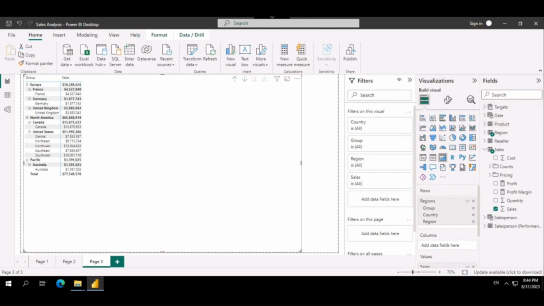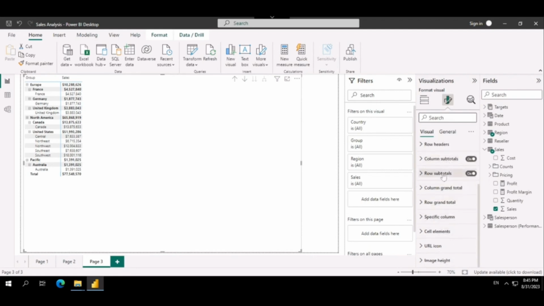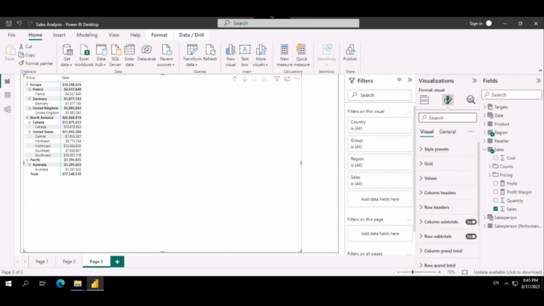Now we will do some formatting of this. If you go to the format visual pane, there are two options. We can either scroll and search for the options, or we can search in terms of the layout.